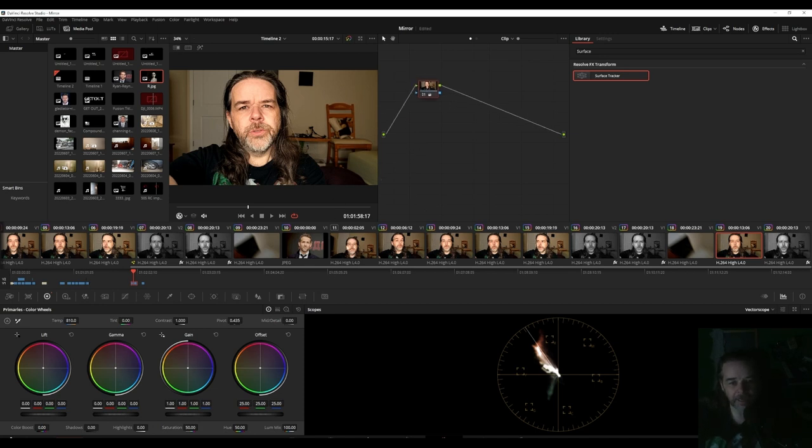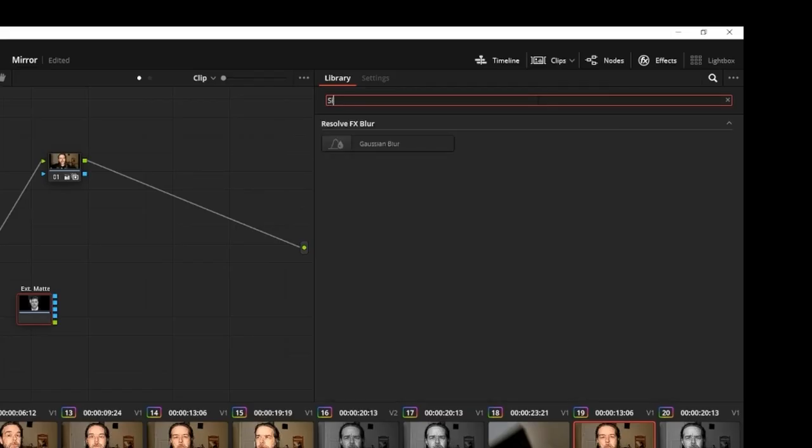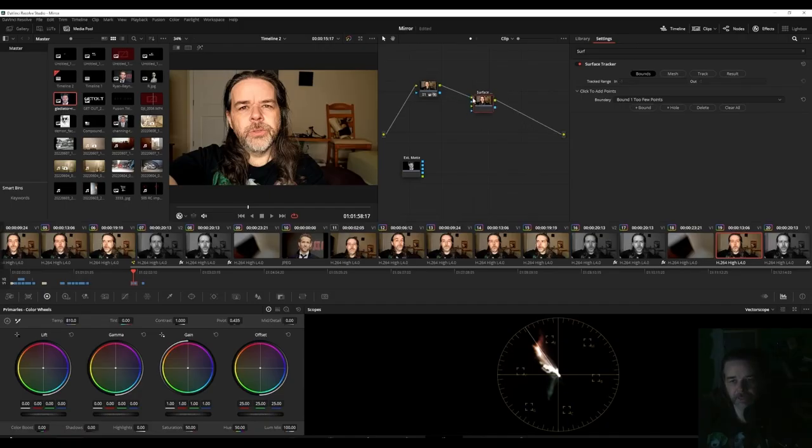So we're taking our clip, and we want to go ahead and drag in our mat that we want to use. So right now I'm using Russell Crowe, and you want to click your magnifying glass, do surface tracker. If you can spell it, S-U-R-F-A-C-E, surface tracker. Comes in, you just want to drag it into the line. You can hold shift, and that will make it connect as well. But you want to connect green, the top green going to your output and input.